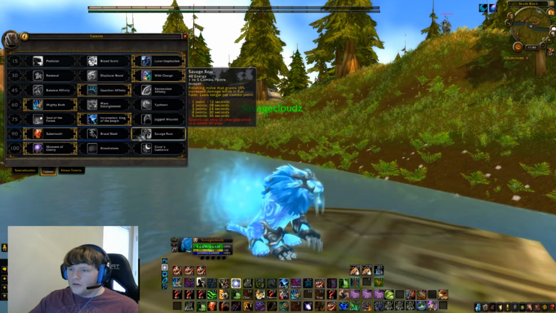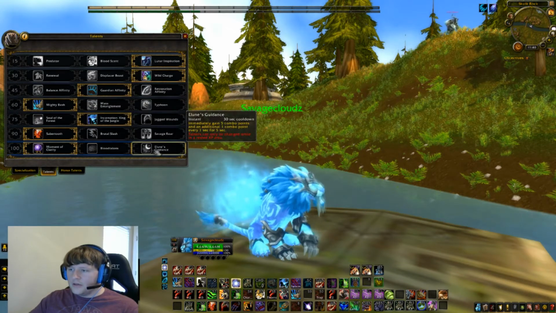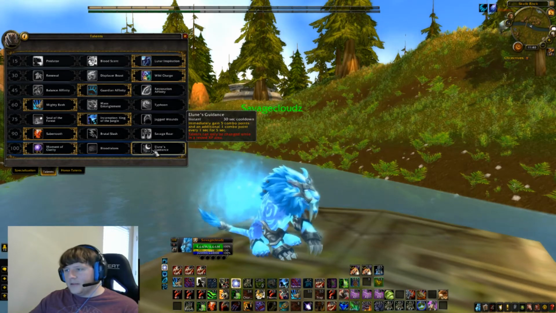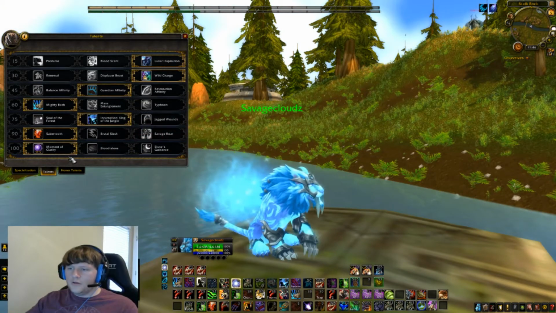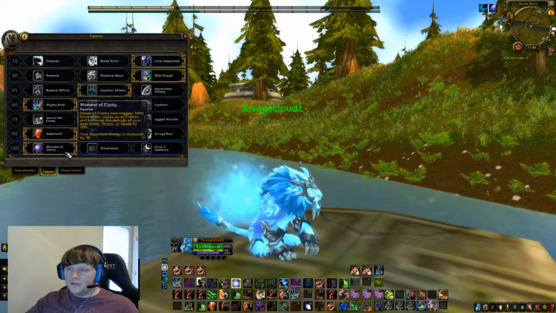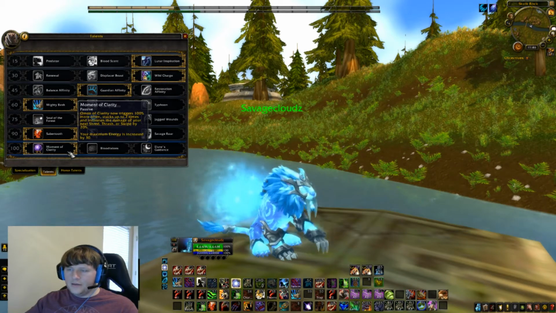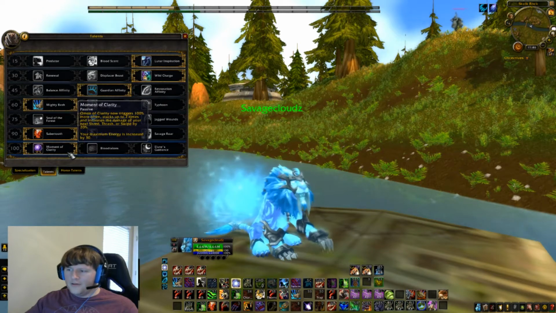So in the last tier we have Moment of Clarity, Blood Talons, and Ilhuden's Guidance. Ilhuden's Guidance is not as good as these two. With these two here, I feel like Moment of Clarity is better than Blood Talons. They do about the same damage. With Moment of Clarity, I feel like you get more out of it.